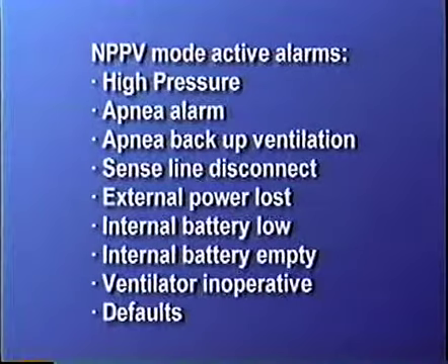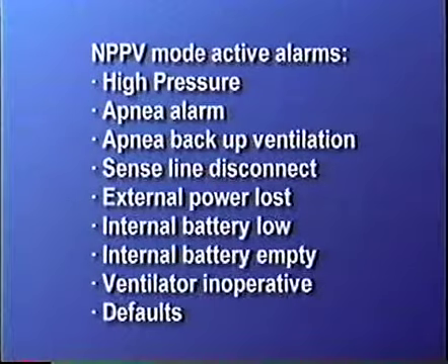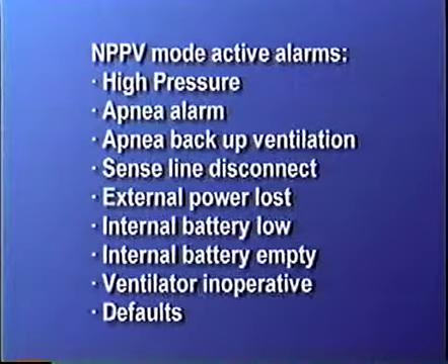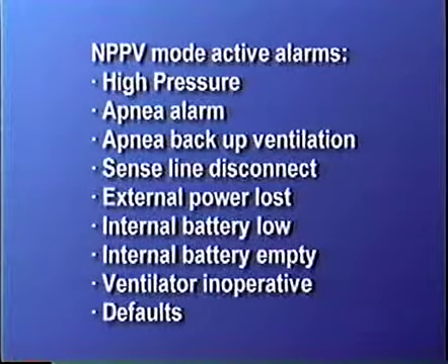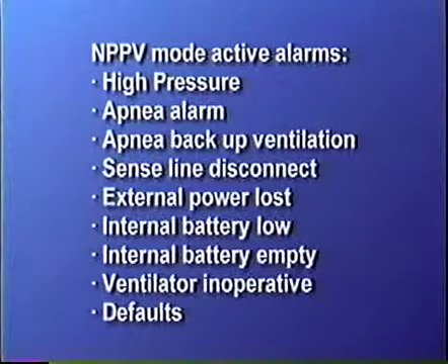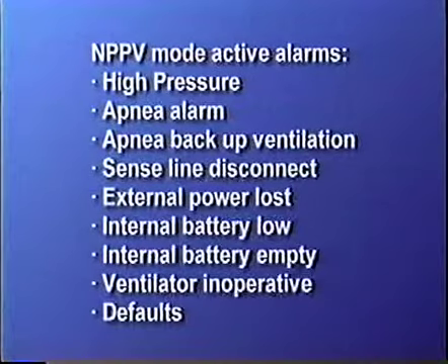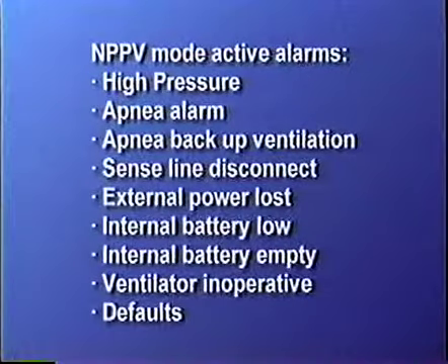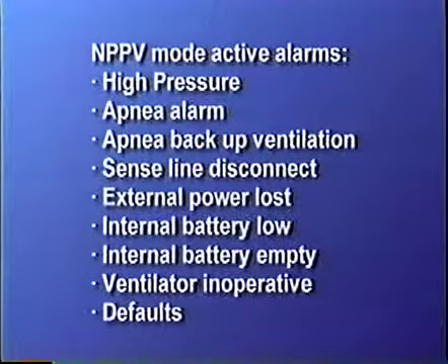These are high pressure, apnea alarm and apnea backup ventilation, sense line disconnect, external power lost, internal battery low, internal battery empty, ventilator inoperative, and defaults. All other alarms are disabled. The low minute volume and the low peak pressure displays are dimmed because these functions are inactive in this mode.